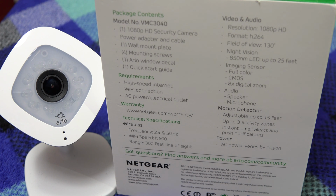The zoom on the Arlo Q is good, but it is digital zoom. It's not optical, so you do lose some video quality when you zoom in, even in very good lighting. So that's to be expected though with a digital zoom and a camera in such a small package.